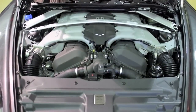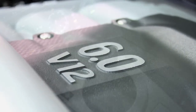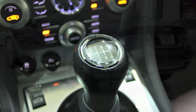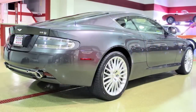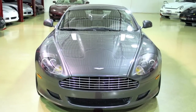Under the hood is a 6-liter V12 rated at 470 horsepower. Here's the feature that really sets this car apart: it's equipped with a 6-speed manual transmission — three pedals and six forward speeds. As wonderful as technology is, nothing can really replicate the feel of a manual transmission. And when that manual is paired to a 12-cylinder engine right in front of you, you can distinctly control that power in a way no automated manual ever could.